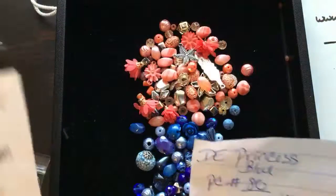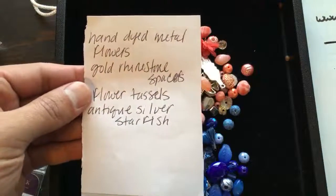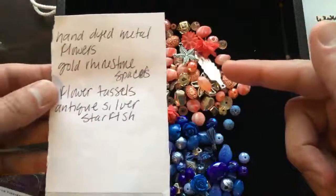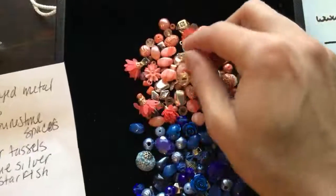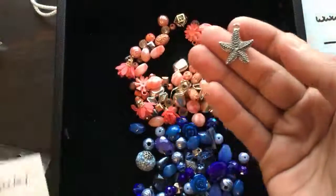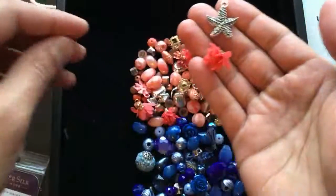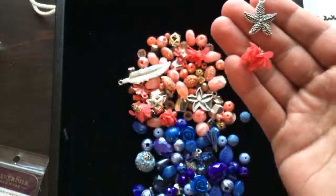All right, guys. Let's start with the top one because they actually gave me some handwritten notes, which is awesome. So these are hand-dyed metal flowers, gold rhinestone spacers, and this is the Living Coral collection that I'm specifically talking about. Flower tassels and antique silver starfish. Oh, that's these guys right here. I love that already. Now, I love sea-themed things, so I think this is absolutely brilliant. And I love this color palette. It's very, very vibrant, definitely coral. And I think that's a great transition from spring to summer. And I think this would be a great color to start with.